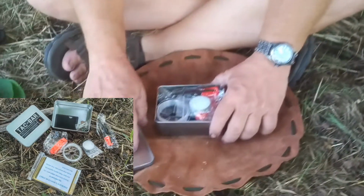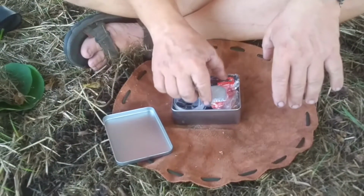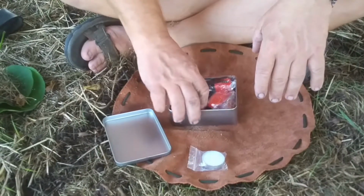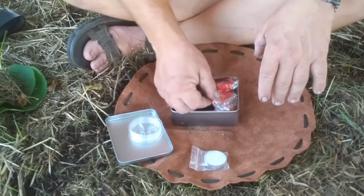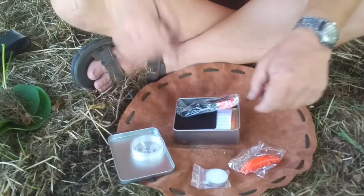The survival kit is what I would consider a minimal survival kit. But for the price of the whole kit, it's not too bad of a little deal. You've got a mini candle, some fishing line, and I believe this is a 15-piece kit. What we jokingly call a rape whistle.